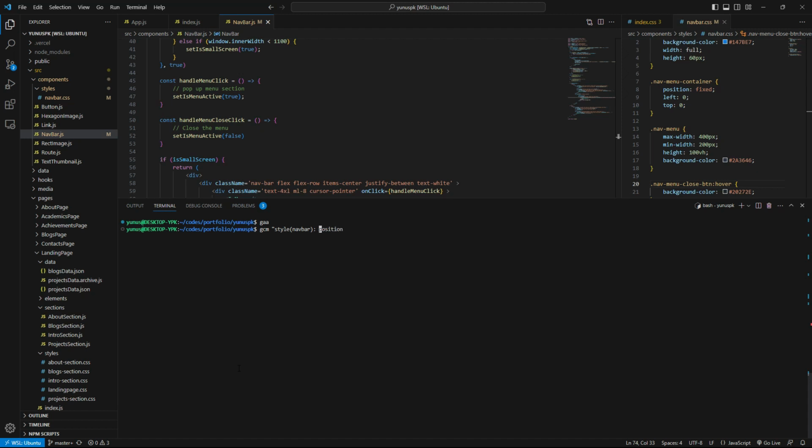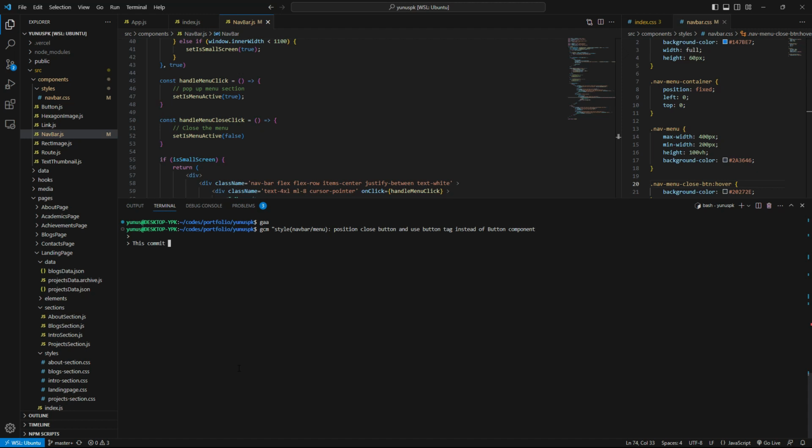We're gonna say navbar slash menu, navbar position close button, and use button tag instead of button component.